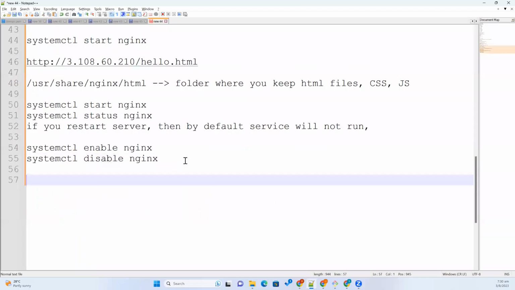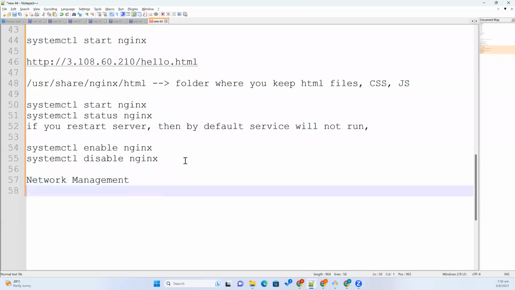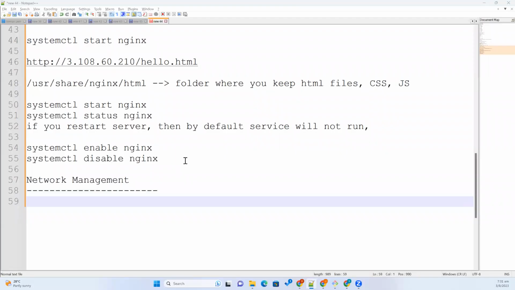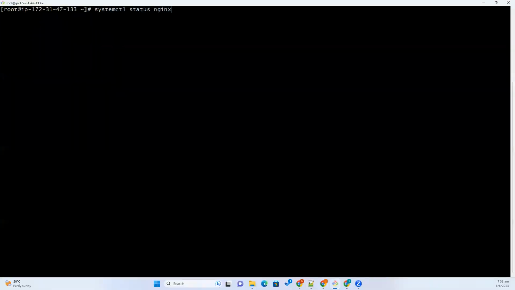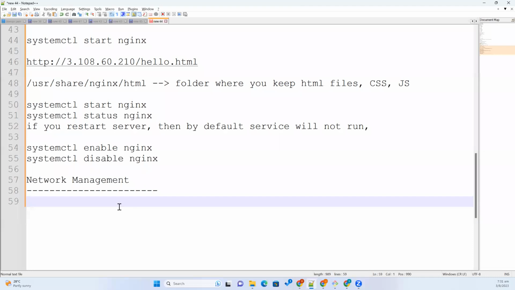And finally, we will discuss about network management. Okay. So I said HTTP service, let us start again. HTTP service will start the port number 80. How to check whether it is really started port number 80 or not? That is through network management, we have a command called netstat, network statistics.